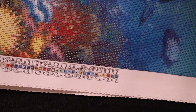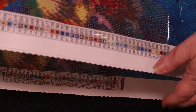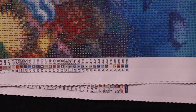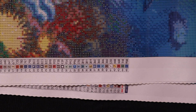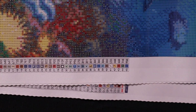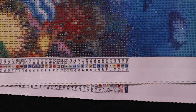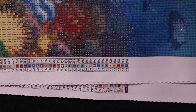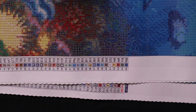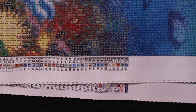So your lower right hand schematic, as you can see, is upside down. The really nice thing about this is not only will that schematic really help out for those that do work on their canvases sideways and upside down, but it also is a great tool for people that work on a canvas with a partner, let's say a spouse or one of their siblings, a friend. One person could be working on the lower bottom part of the canvas and the other person can be working on the top part, and both people will see the schematic upside right. And that to me is really, really important and why we decided to do this.